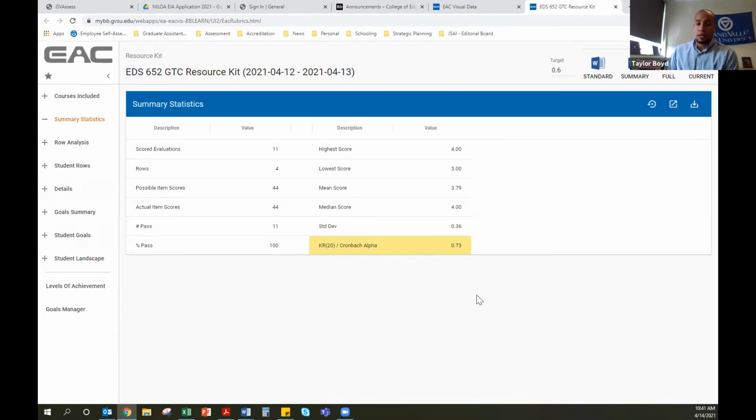Generally, anything over a 0.5 is going to be in a quality range for the KR20. Okay, thank you. You do have the ability, located at the top right-hand corner next to the downloads, to set a target there, which basically shows students as whether or not they're proficient or underperforming. So you can actually modify that target level based on whatever your particular accreditation standard is.